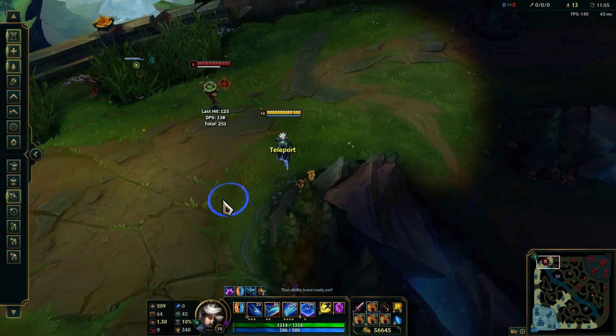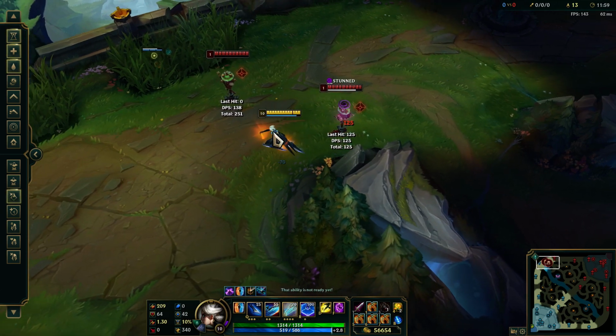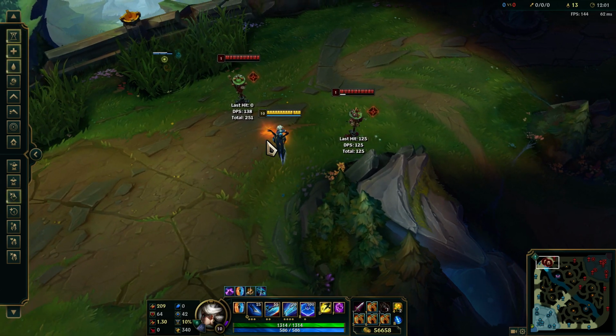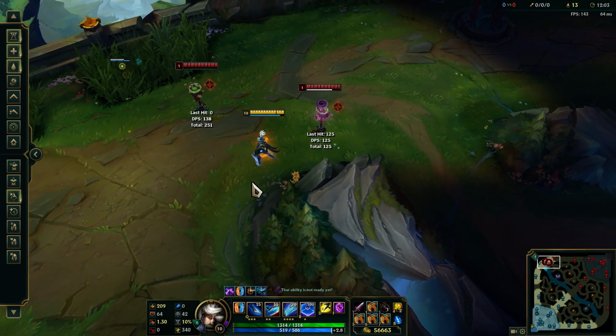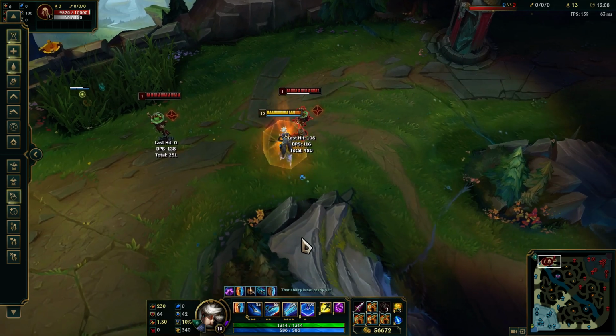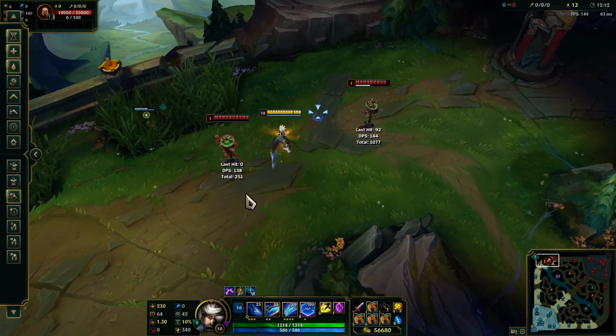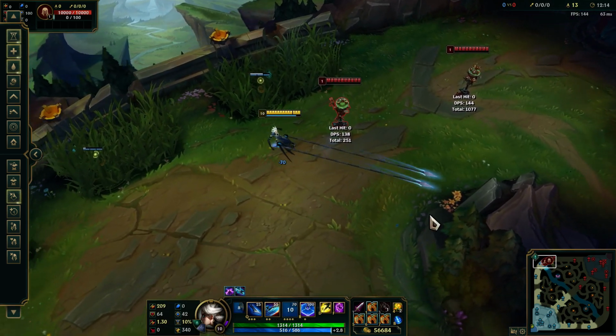So if you're against a Fiora and you're up against a wall like this, there's not going to be a possible way for any human to react to something this fast. That's simply impossible. You need to be able to script to do something like that. So that's just something you can consider. But obviously, the farther away you are, the more time they have to react.